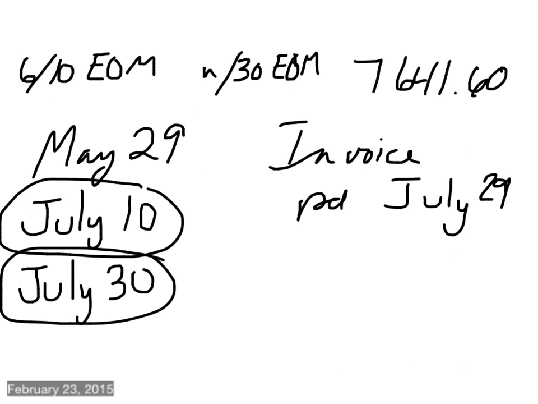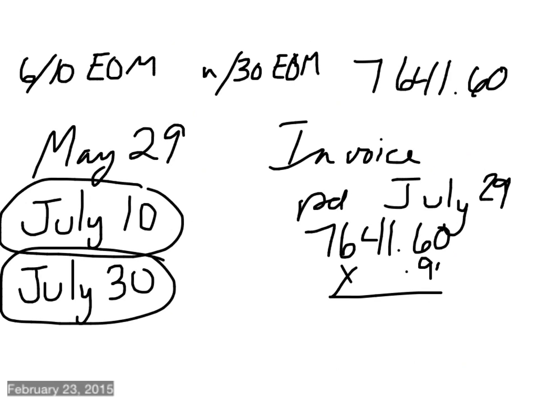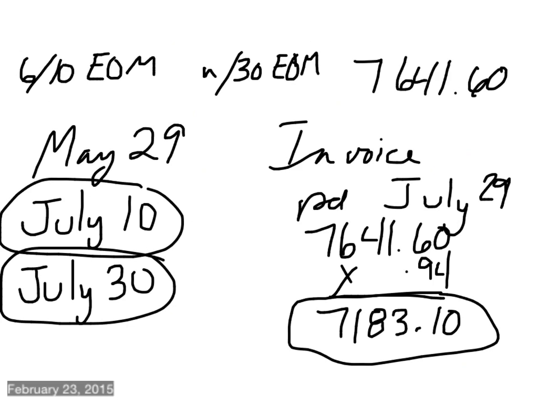Part C, the cash price. Now, on this one, Emily, it never mentions anything about us finding the discount first and then the cash price. It just says cash price. So I'm going to do this complement method. What's the percent that I'm going to give you off? 6%. So then the complement of that would be what? 94. So I'm going to take the 7,641.60 and times it by 0.94. And how much do I get? And 10 cents. That's number 10.